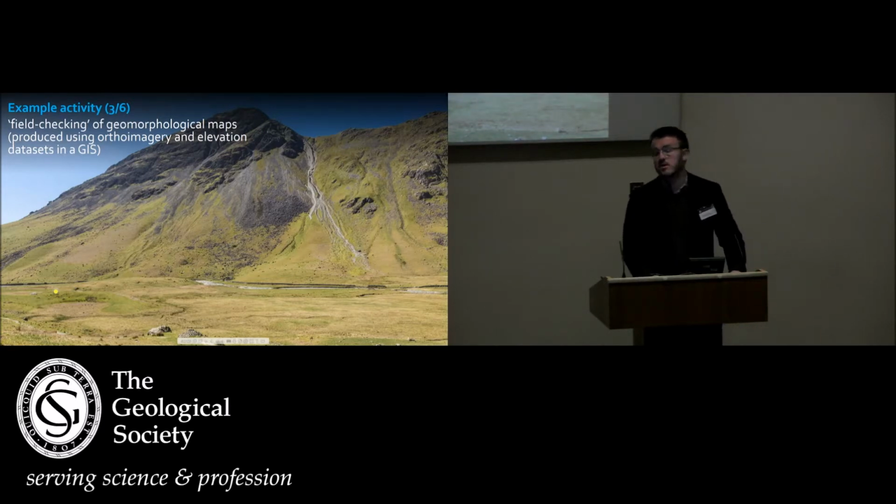We get students using GIS software. They use Google Earth, but they also use ArcMap. They bring in satellite imagery, they bring in LiDAR data from the Environment Agency and other data sources as well, and they produce maps of moraines and slope failures and debris flow, the whole range of things that they do. And that's looking straight down from above.